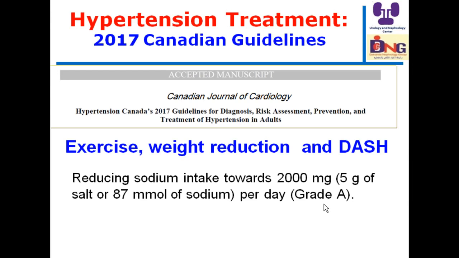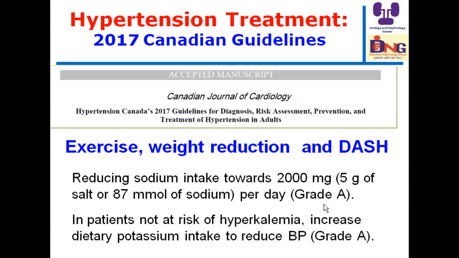Reducing sodium intake towards 2000 milligrams. This means 2 grams sodium. That equals 5 grams of sodium chloride per day. And this is grade A evidence to cut short salt. In patients not at risk of hyperkalemia, increasing dietary potassium to reduce blood pressure. Both of these recommendations carry grade A evidence.